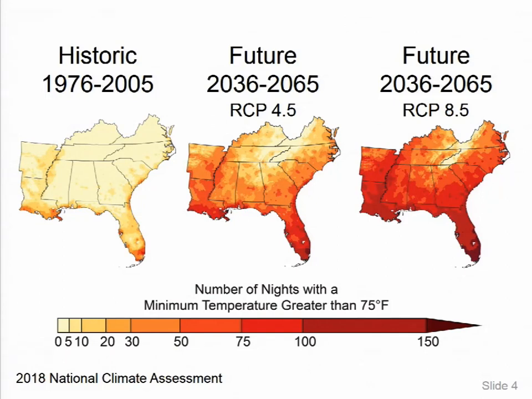Why might we be interested in managing future water resources in North Carolina? Well, researchers project that temperatures in the southeast U.S. are likely to increase, and while there's still some uncertainty about what that temperature increase means for precipitation and ultimately streamflow, climate scientists generally agree that the southeast U.S. can expect more extremes. So wetter events will be wetter, with heavier rainfalls, and drier events will be drier, with longer durations of droughts. You can read more about that in the new climate assessment that just came out.